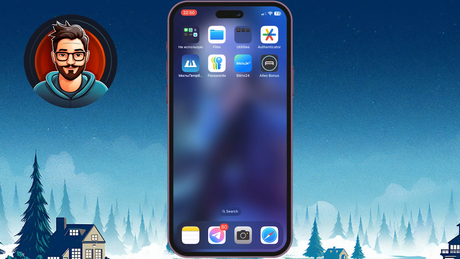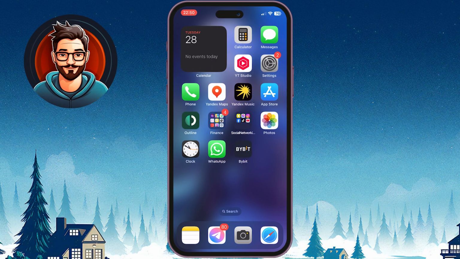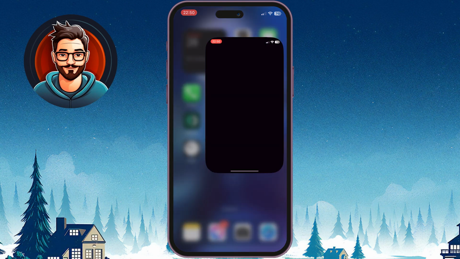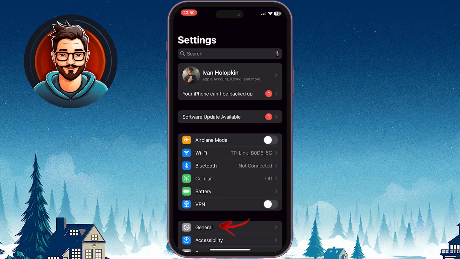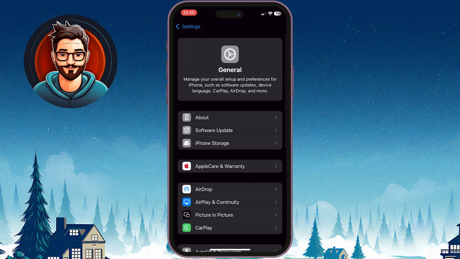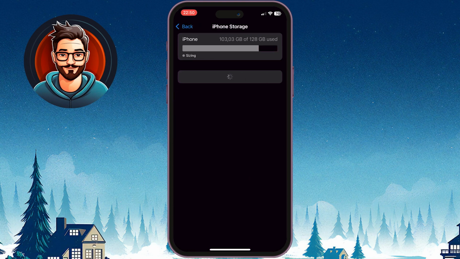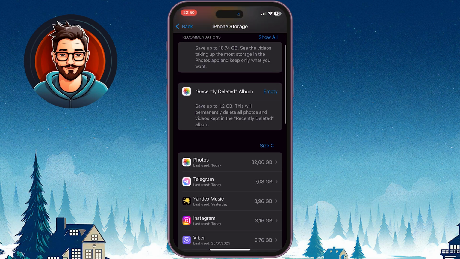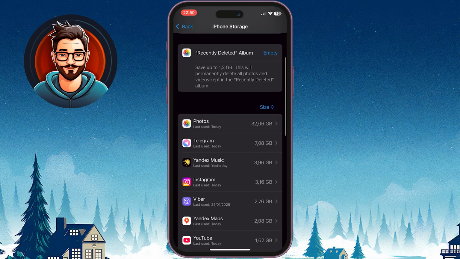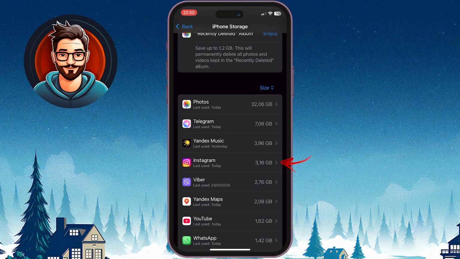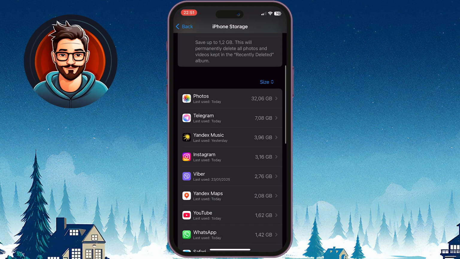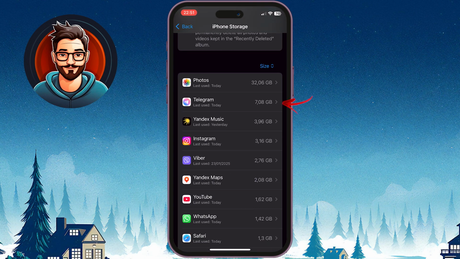Next, let's tackle apps that have been on your iPhone for over a year. These are often social media apps like Instagram or Telegram. To check this, go to Settings, then General, and tap iPhone Storage. Look for apps taking up significant space. For example, Instagram might be using 3 GB or more, and Telegram could take up 7 GB.